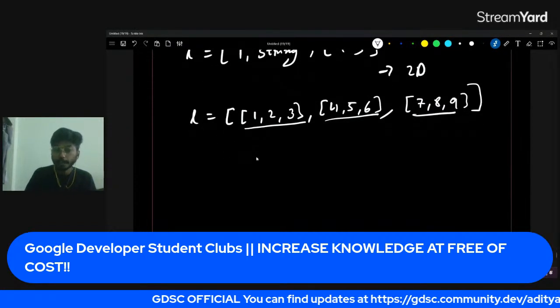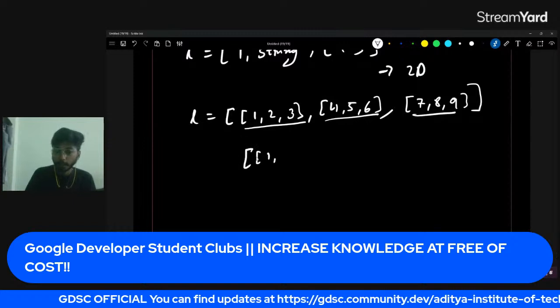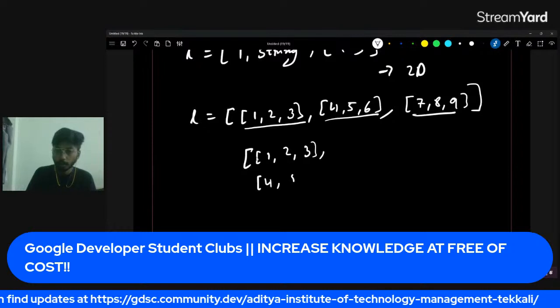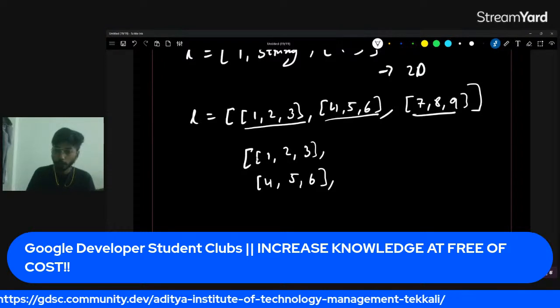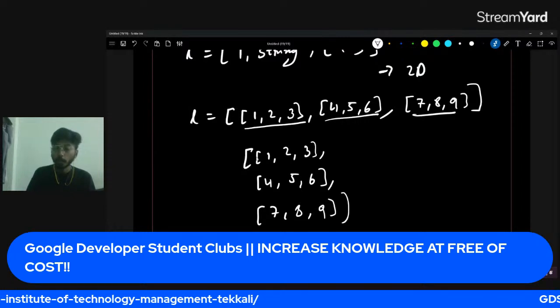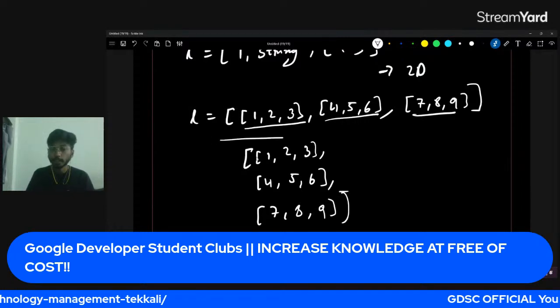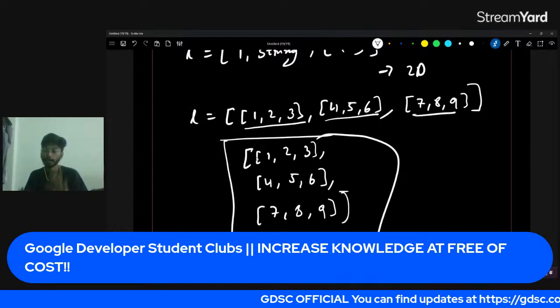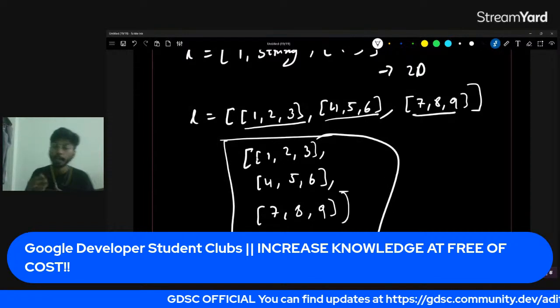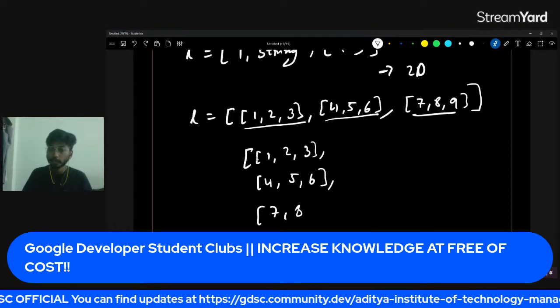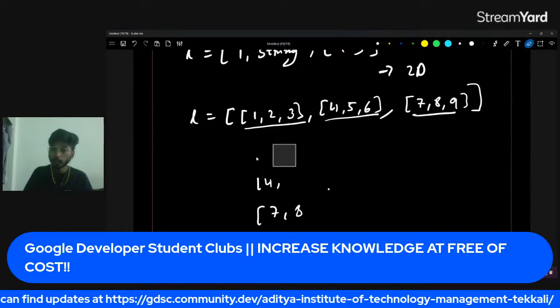If you visualize this in this way, you can see this is like a two-dimensional matrix. So this is how you can make two-dimensional matrices by using a simple concept called list.